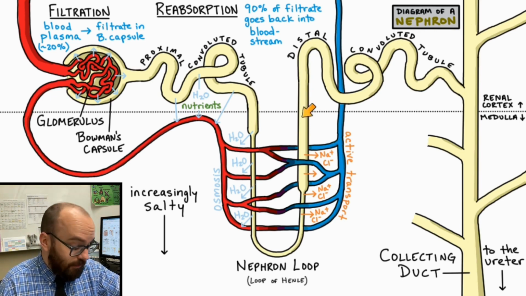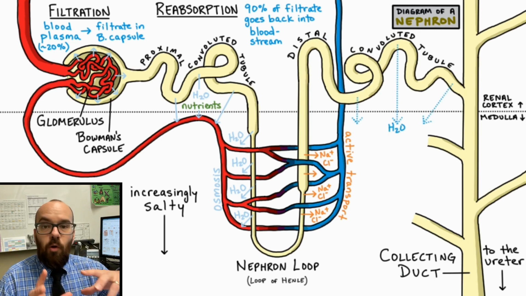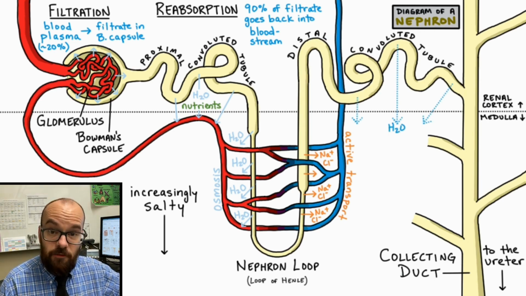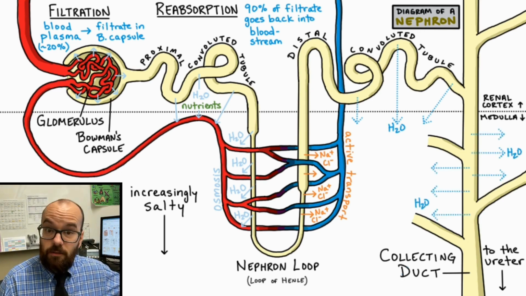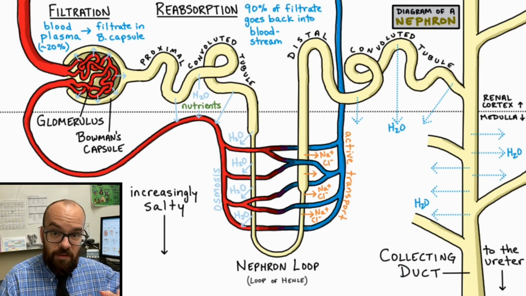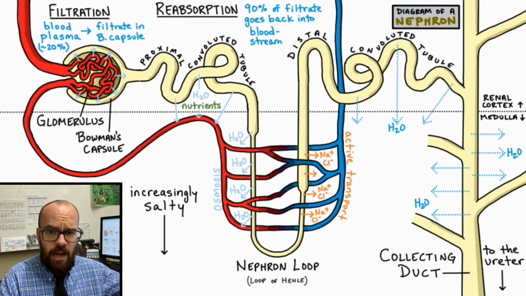Okay, great. From there, the filtrate is going to travel through the distal convoluted tubule. And at the distal convoluted tubule, water can diffuse out. Note that I said it can diffuse out. I didn't say that it will. That depends on something. The water can also diffuse out from the collecting duct. But again, that's going to depend. This is where the true regulation happens, where our body is going to decide, do we want to try to conserve as much water as possible, or do we want to try to urinate out a lot of water?